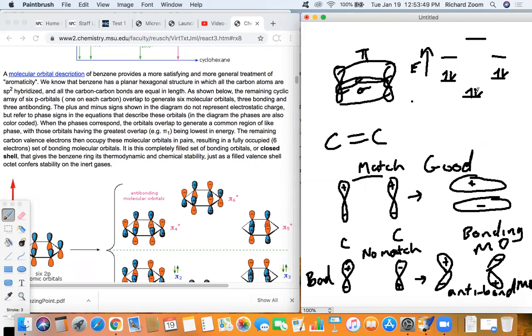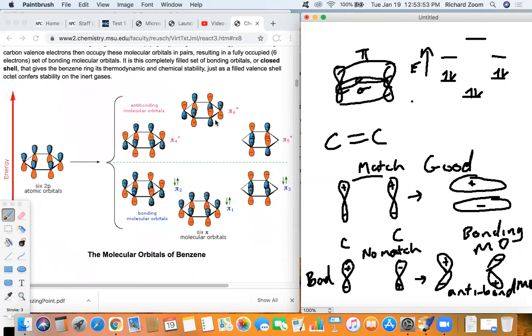Now, these slots here match what we've got down here. This corresponds to the lowest energy. These 2 correspond to the 2 that you're seeing here. And these 2 correspond to these 2. And the top one corresponds to this one. You'll see that the electrons are never in anti-bonding orbitals, which makes it a much better situation.